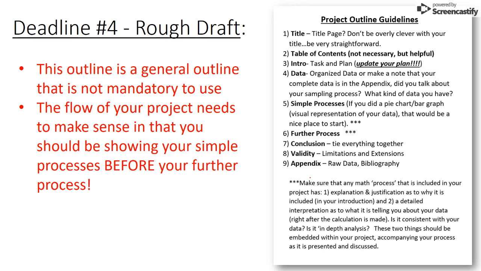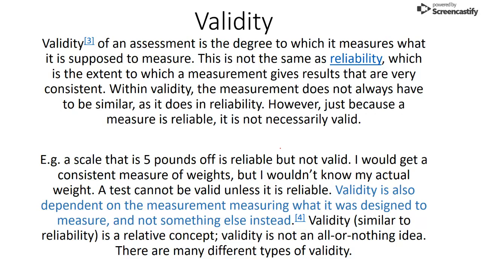But again, at this point, you're really down here, right? You did your mathematical processes where you're working on them still. It's this part right here that is the rest of your project, the conclusion, validity. After every simple process, you should be making an interpretation. So all of your writing doesn't come into the conclusion. You should be doing interpretations as you go. And then in your conclusion, you're tying all of it together. What does it all mean together? What does it all tell you together?